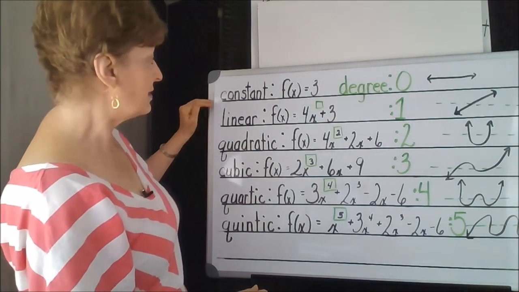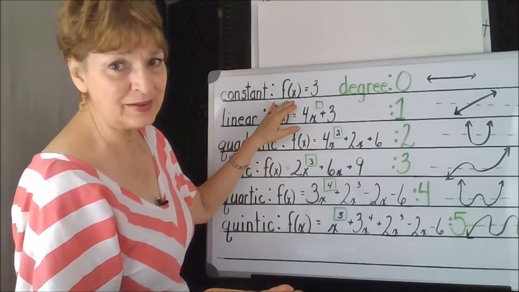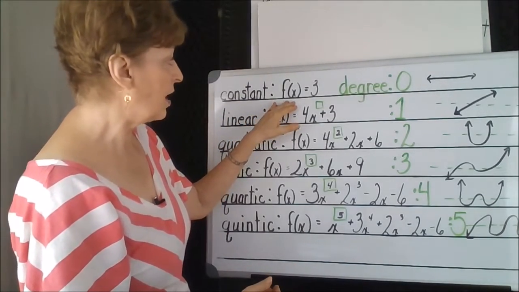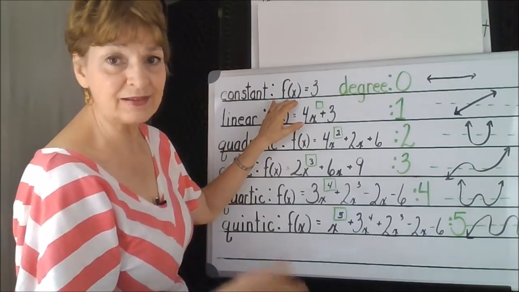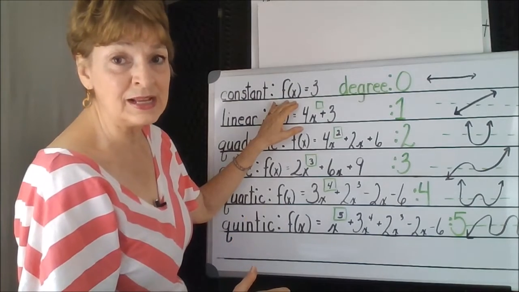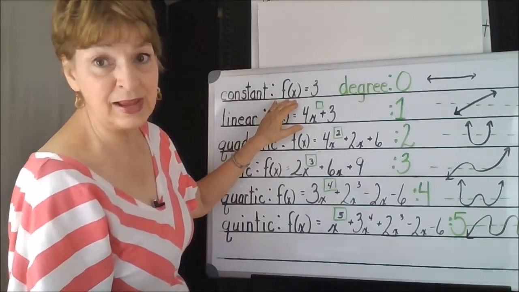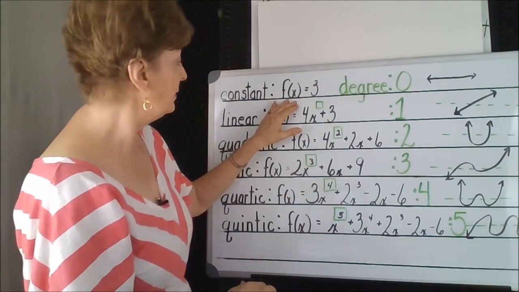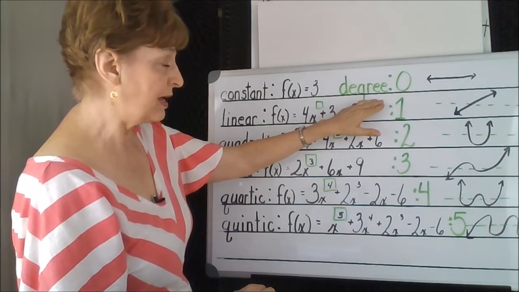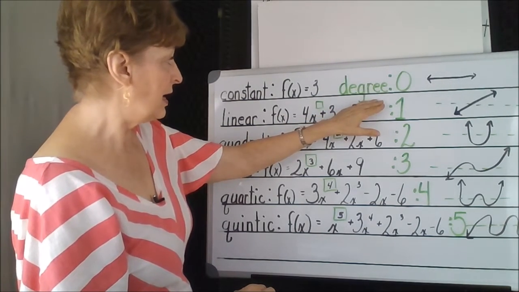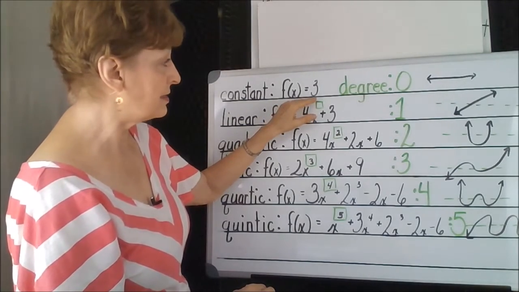The constant tells us that f of x, which is just another way of saying y, crosses our y-axis. So f of x, g of x, h of x, whenever you see that, it means a function. And the f of x means basically substitute y. So y is equal to 3 in this case. It's a 0-degree equation. It has no x term at all. It just has the constant.